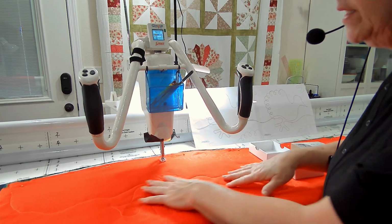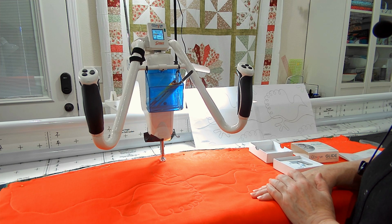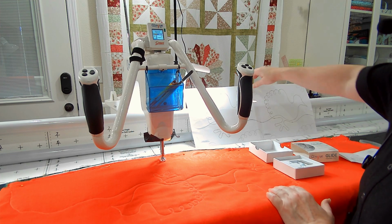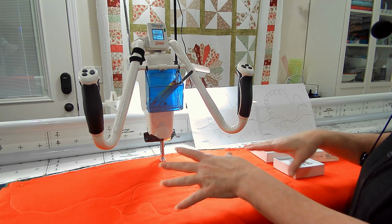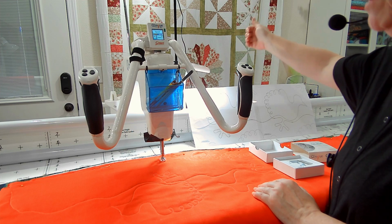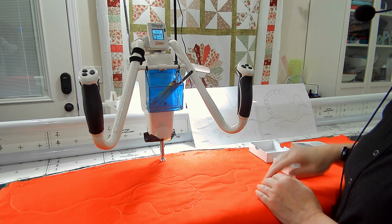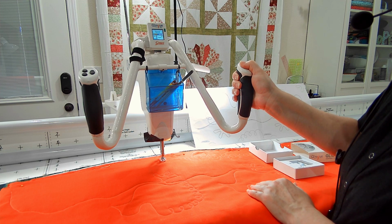I'm going to use this fabric that I've been working on for creating our free pattern of the month, which is the Thanksgiving turkey. And I have it stitched upside down because I stitch from the back with my paper pantographs. So I'm going to go ahead and do some stitching, and we'll see how this goes.